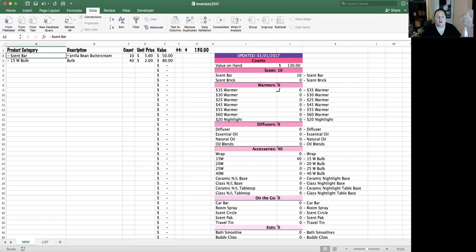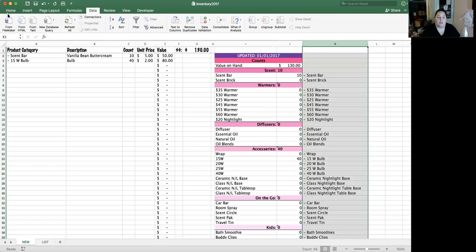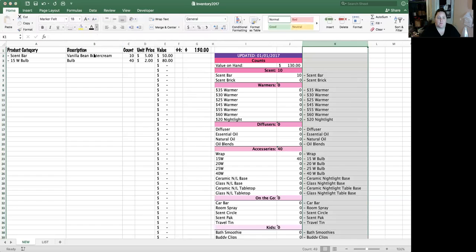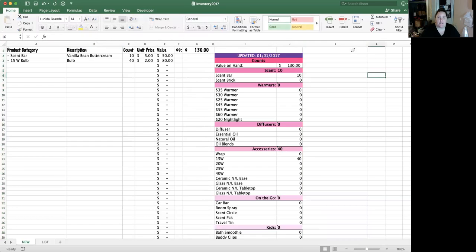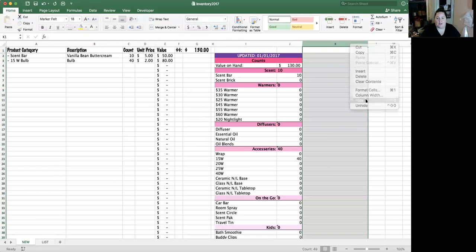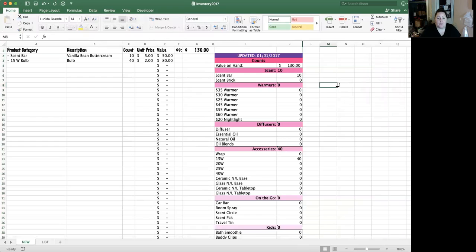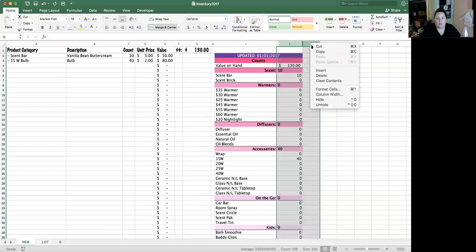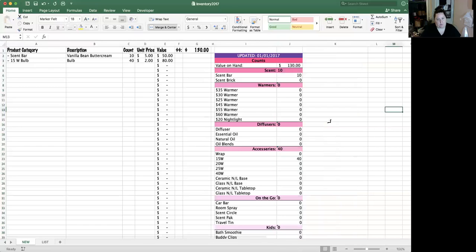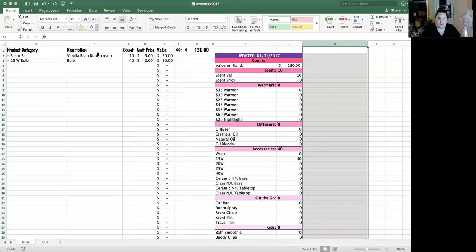See? So I told you Excel is my baby. I'm such a nerd when it comes to this. So what I'm going to do, if you have no plans of ever making any changes, at least to the wording of the list, is change the word to white so it can't be seen, and then hide the column. So you can't see it, but you can unhide it. If you're someone who is very familiar with Excel and knows how to work it, you can unhide it, and you're like, well, there's nothing here, but you're seeing stuff up here in the formula bar. You could just change the text to black, and there it all is.